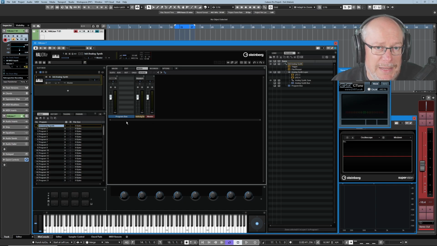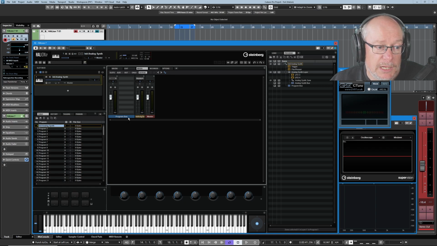Almost every channel strip in Halion is identical. The only real exception is the master output that doesn't have a routable output configuration. Master is the master. It's going to get to the outside world. There's nothing you can do about it. And so you don't have an output routing. That said, everything else is identical.